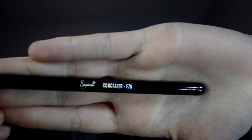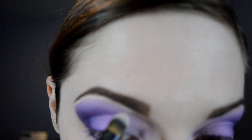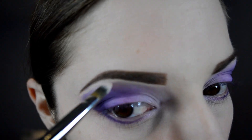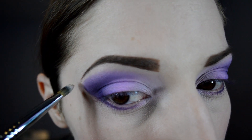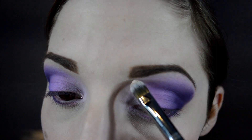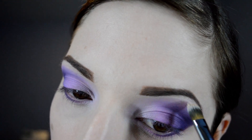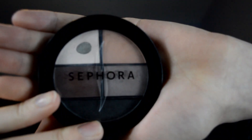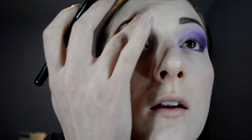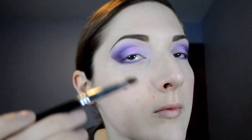I'm going in with my F70 Sigma brush for concealer and using a little bit of my NARS concealer, dotting it underneath each eyebrow just to give a nice crisp effect, then smoothing that concealer line out. See how perfect it looks when you line the brow with the concealer. Using my Sephora number 15 matte palette and my E55 Sigma brush, I'm putting that color all over the brow bone and blending it into the edge of the purple to give a nice soft gradient effect so it's not a harsh line.